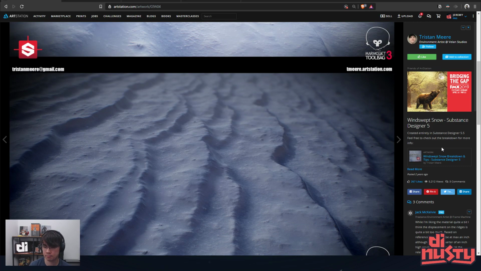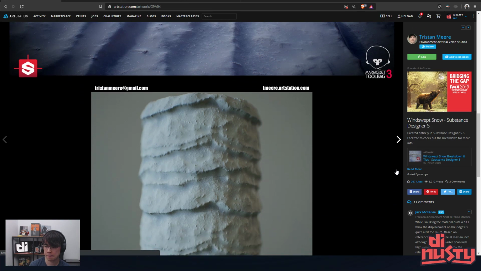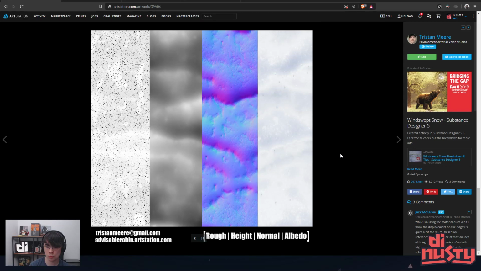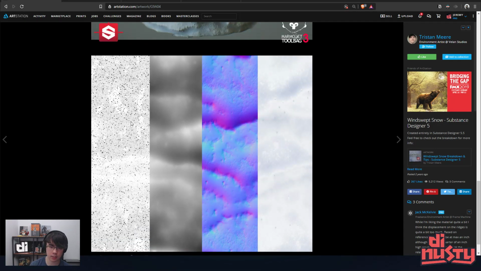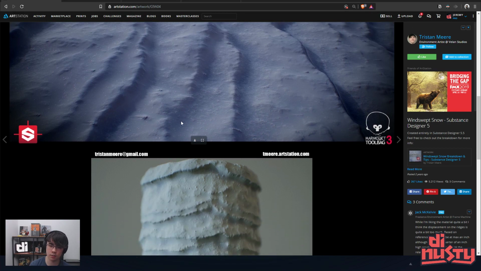Snow. Hello, snow. This looks pretty accurate. Oh, that's really interesting. Yeah, so making the little specks really reflective, you get that little shimmer that you get in snow. It's cool.